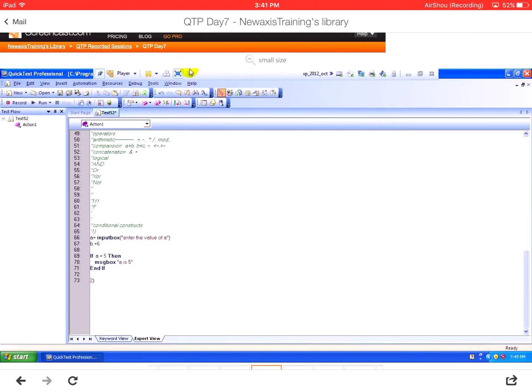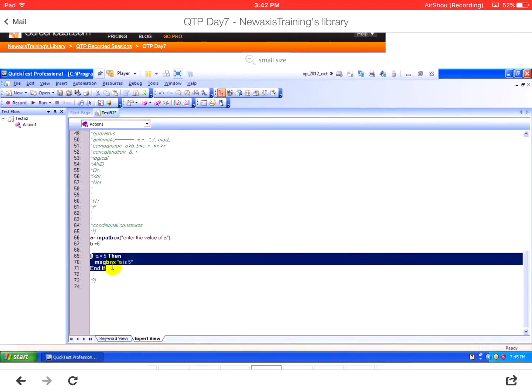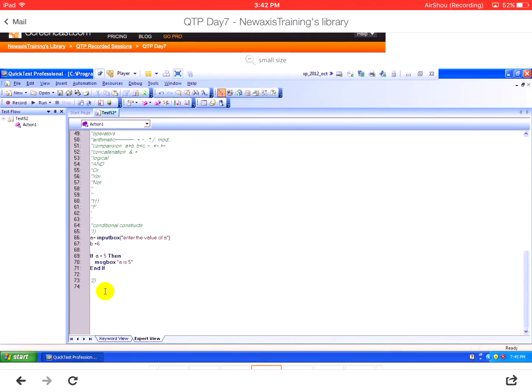Second one. Here, suppose I am doing something when A is equal to 5. But if I have some other thing to do when A is not equal to 5, or else when something else happens, that is called the if else statement. Let us see it. Here if A equal to 5, I want to do this, else I have some other thing to do.